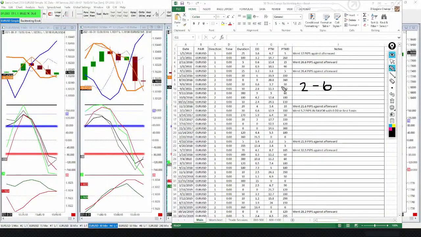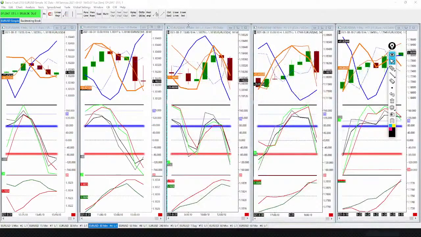Because if we start adding too much, then it just becomes too complicated, it becomes very difficult to backtest. But more than anything, when you become emotional about your trading, you start to just drop rules or parameters and not look so stringently. The other thing is if you have too many parameters, it does tend to decrease the frequency or the amount of time that it happens. So I did want to address that really quickly because I did have some questions about that, so I wanted to take a moment to talk about that.